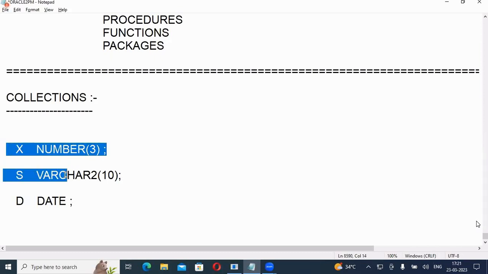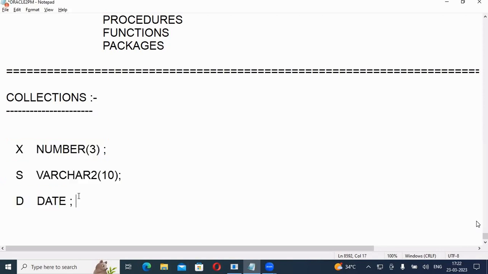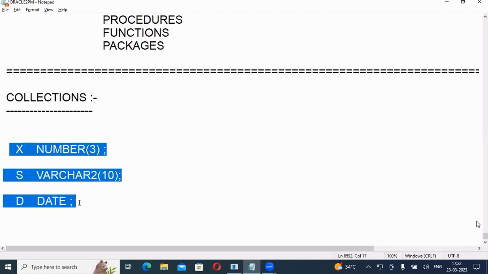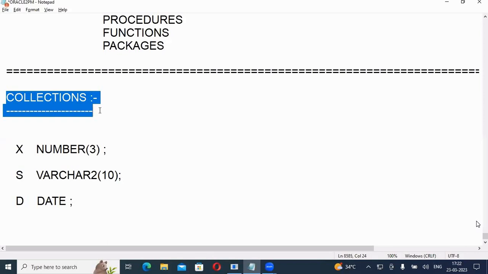And all these variables are of what type? Scalar types. These variables are called scalar variables, and all scalar variables allow only one element, one value. Collection allows a group of elements.